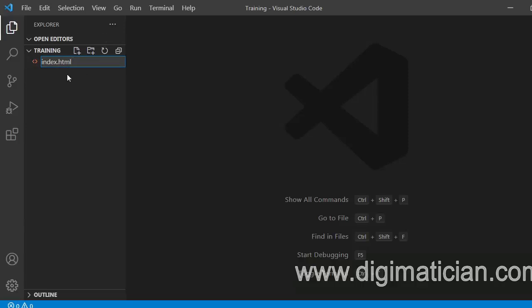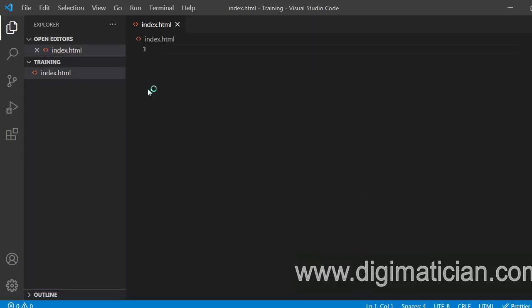As you can see, as soon as I added HTML, something happened here. This shows that a file extension has been added, and it is what tells the computer you are working on an HTML file. So I will click on save. As we go on, I will also be showing you what I'm doing.